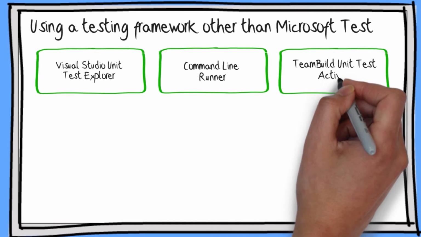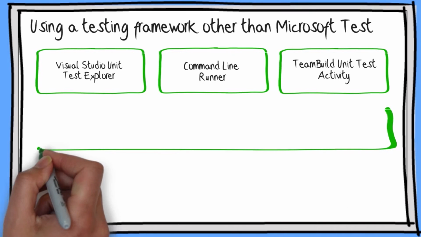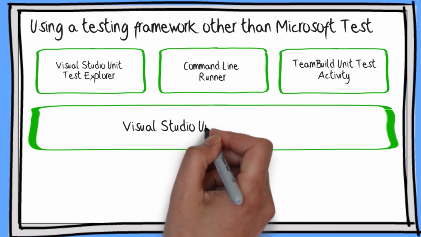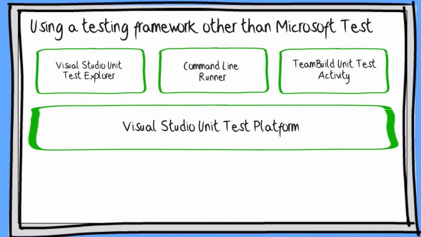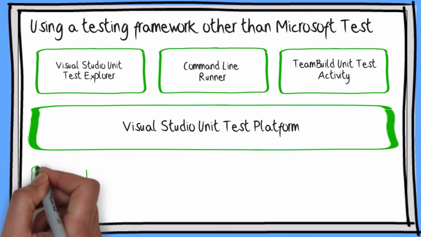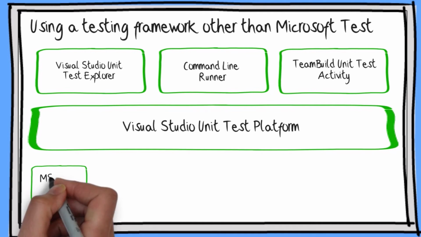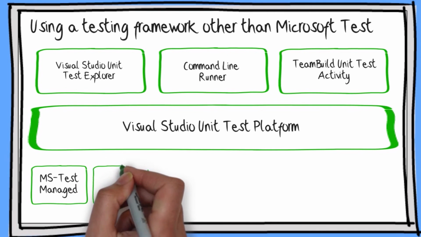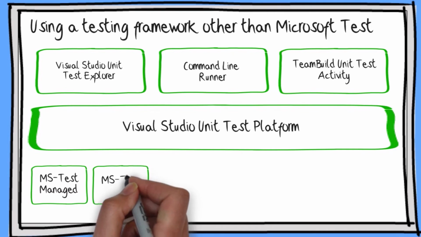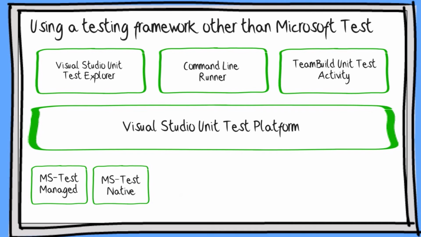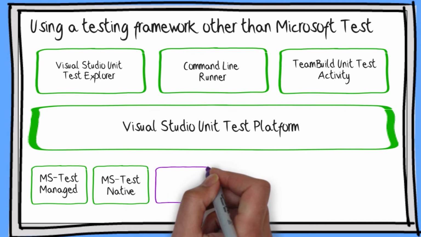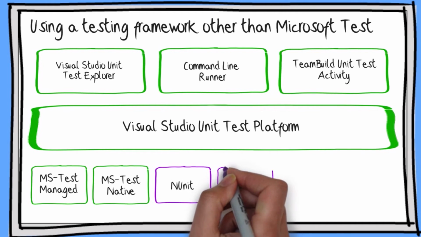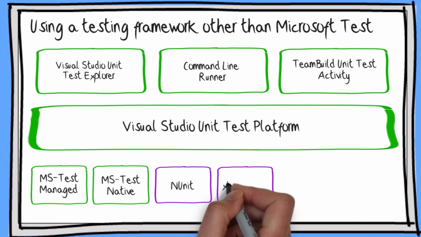The limitations regarding testing are that you can only use frameworks other than Microsoft Test and the Test Explorer in Professional and higher. The Fakes framework and the possibility to run tests automatically after build is available in Ultimate only. The old architecture using Microsoft Test has been ripped out and rebuilt to accommodate other testing frameworks that are available on the market. It is even possible to use several of these frameworks in the same project or in the same class even if desired. Note that there are 2 testing frameworks out of the box: MS Test Managed for .NET and MS Test Native for C++.